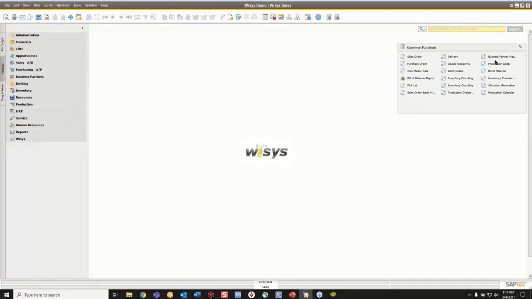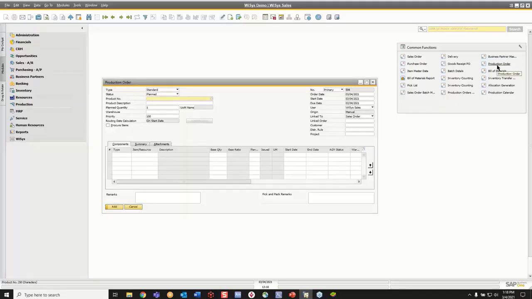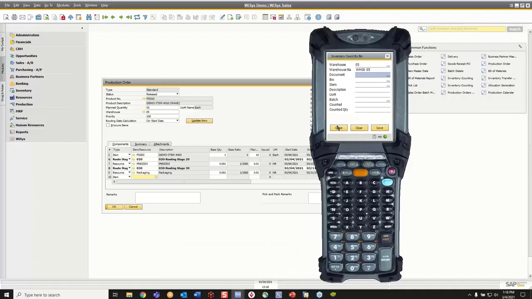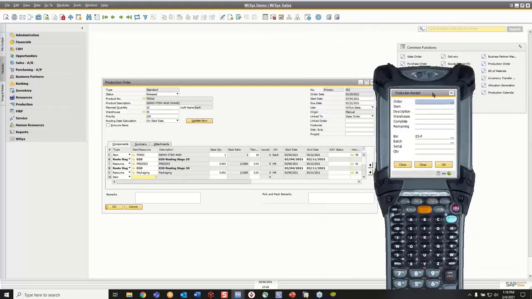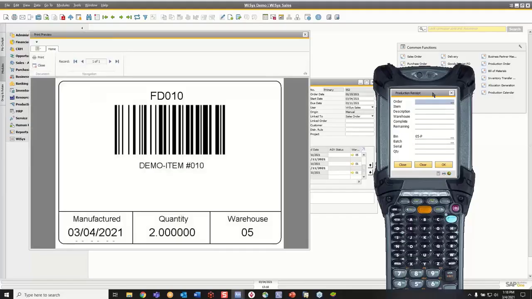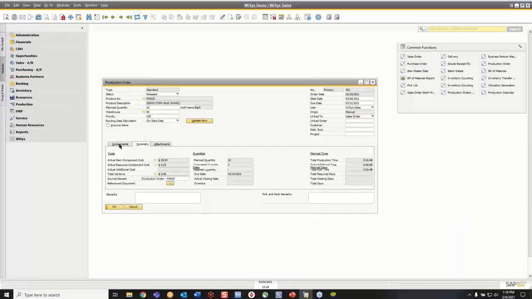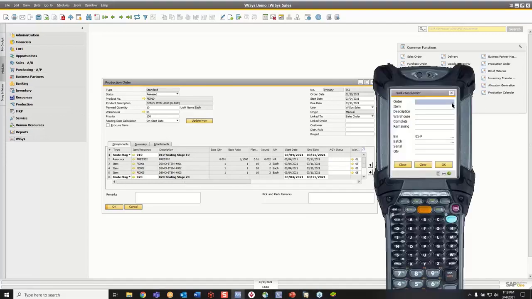On the production side, we support the Business One production transactions. So if I look at my mobile device, we have separate production. I could just do my production receipts from here. And again, I have my transaction, my paperwork coded. I can go ahead and receive to. As soon as I do the receipt, I get a label. It updates SAP immediately.